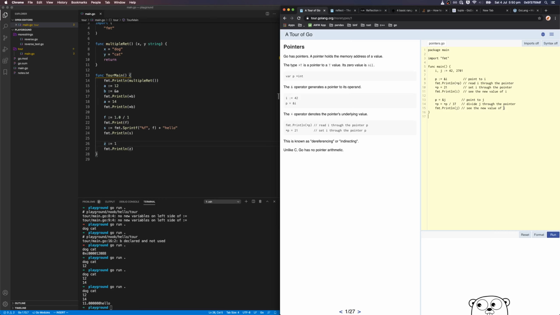That's good. Struct literals denote a newly allocated struct by listing the values of its fields. You can list a subset of fields just by using the name colon syntax, and the order of the names doesn't matter. Anything you omit gets the zero value.